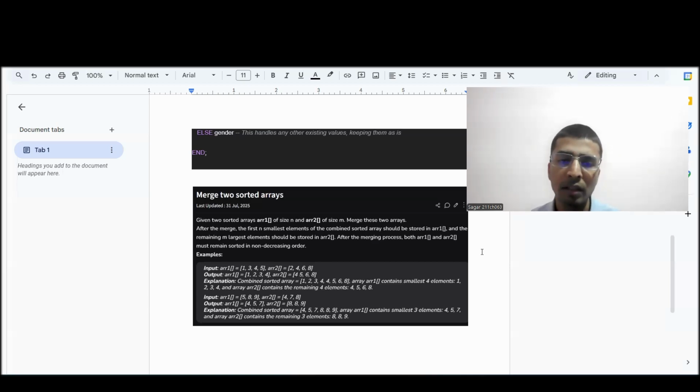For the merge sorted arrays DSA question, she asked me to pick any IDE or notepad and start writing there. My suggestion is, if you are given the option of selecting an IDE, choose the IDE, because in notepad it's difficult. You have to put in the tabs again and again.